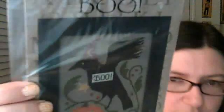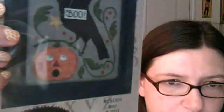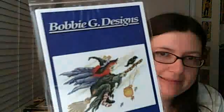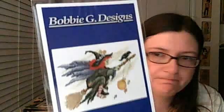Excuse me. This one I like because this crow is wearing a sorcerer's hat, and Jack-o'-lantern's like, dude, you're wearing a sorcerer's hat. Yeah, I like it. Here's the Bobby G Witchy Witch. You will find, when going through this stuff, that I like me some witches. I think that's what I like to stitch the most, or buy at least the most.